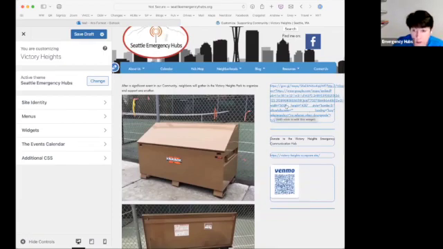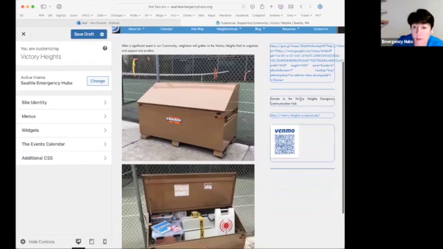This doesn't look good, but it could look good. This is the map of Victory Heights. James and I were surprised that this widget over here was so difficult, to get a map widget, but we can figure it out. It's just going to take a little bit more time. And then below that is my donation stuff. It just says donate to the Victory Heights Emergency Communication Hub. And then we have a Square site, and then we also have a Venmo account, so people could dump money into our account that way.